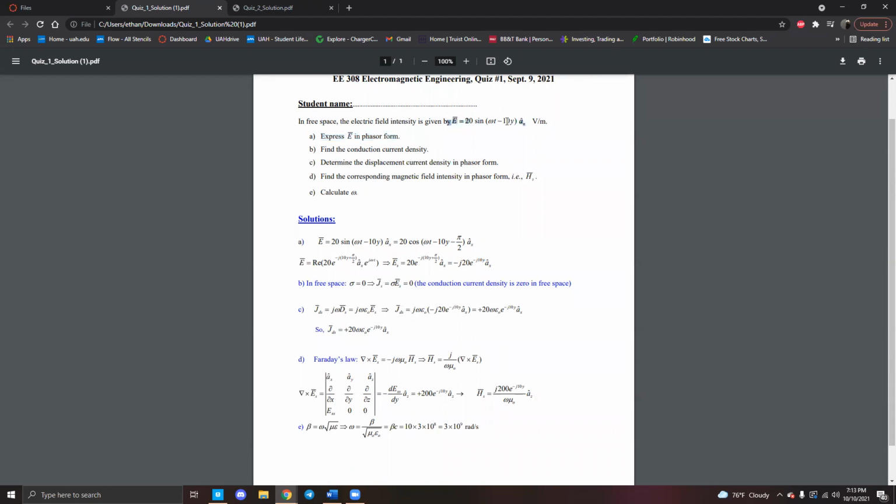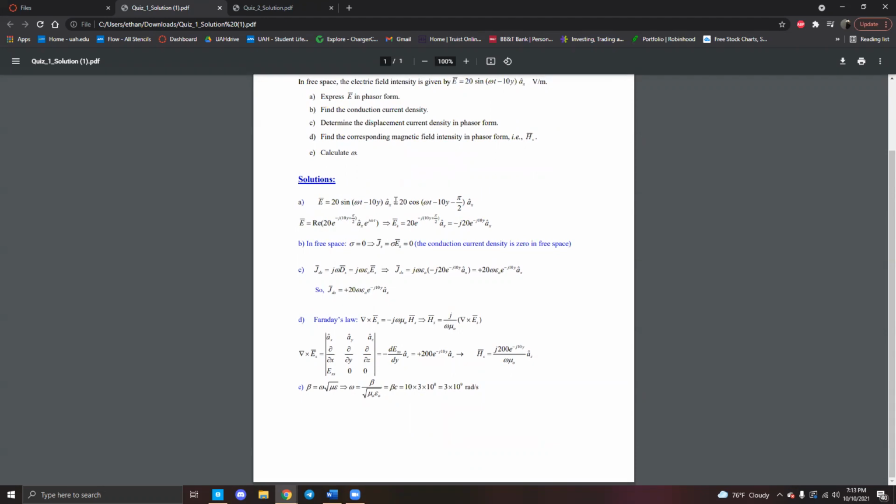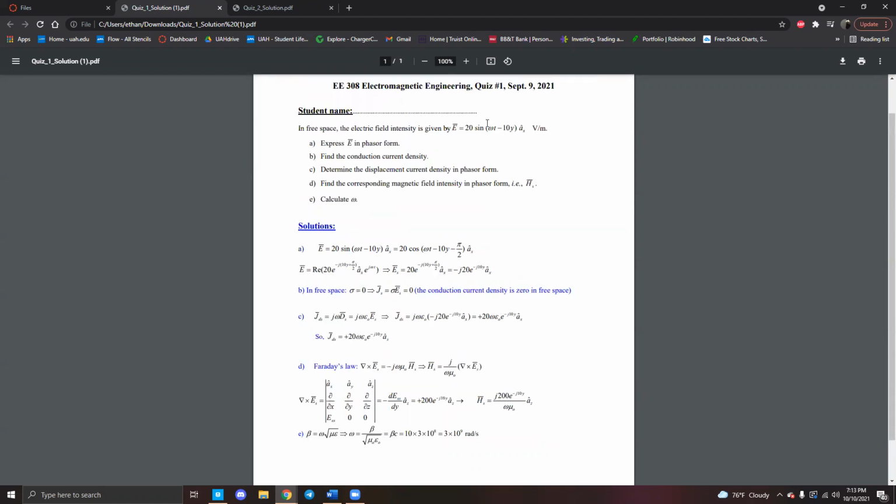Given this one, the solutions here are actually really well written out, but even so, quick phasor tips here. The first thing to do is, if ever given a sine function, always convert it to cosine, since we've just arbitrarily decided that cosine's better for phasor. Then you take the real part, which you convert into exponential form: you replace the cosine with an e, raise the argument to the power of e, and then do some math that allows you to pull out the j omega t, and then add the negative j omega t.